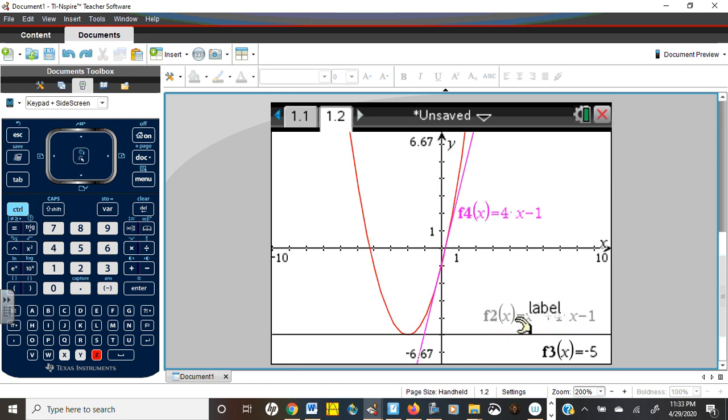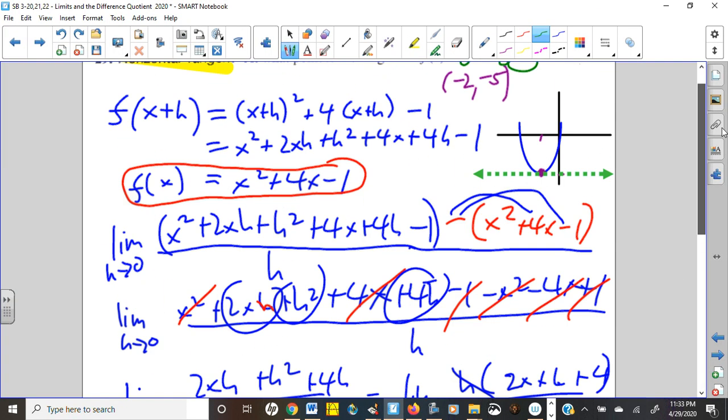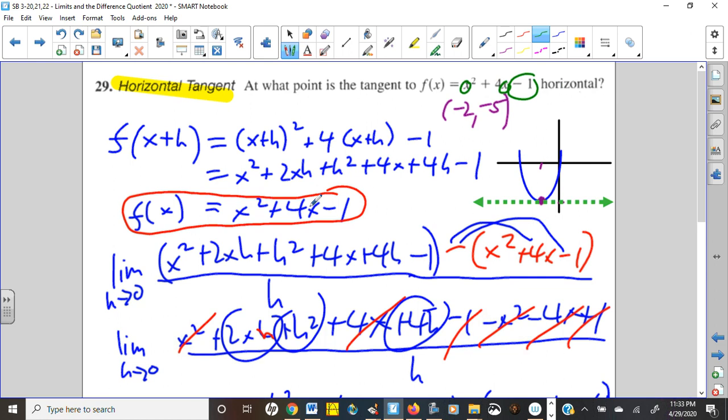pretty cool. And that's the power of derivatives, and that's what this formula that you've been learning is going to allow you to do, except there's a lot of other types of functions, and you're going to have to learn a lot of tricks, but you're also going to learn a lot of shortcuts, and that's going to be the cool part, to see how easy some of this stuff is.